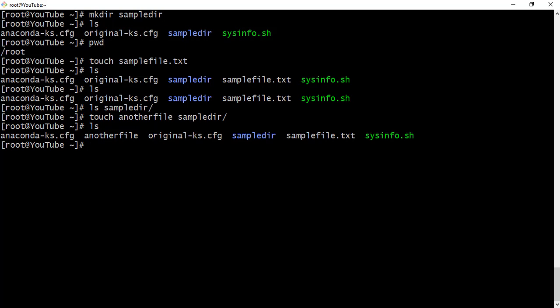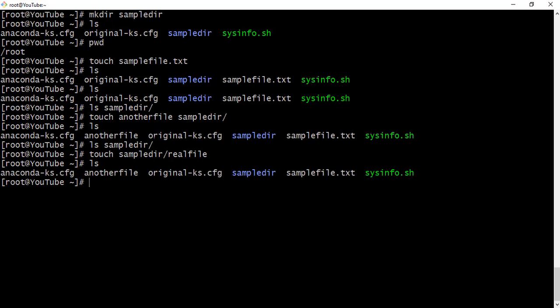Now if you do ls, you notice that we don't have it. Oh sorry, there's a mistake here, guys. The command, the syntax is touch, give the path, and what you want to create. Let's say real file. Hit enter. Then if you do ls, you won't see real file here.